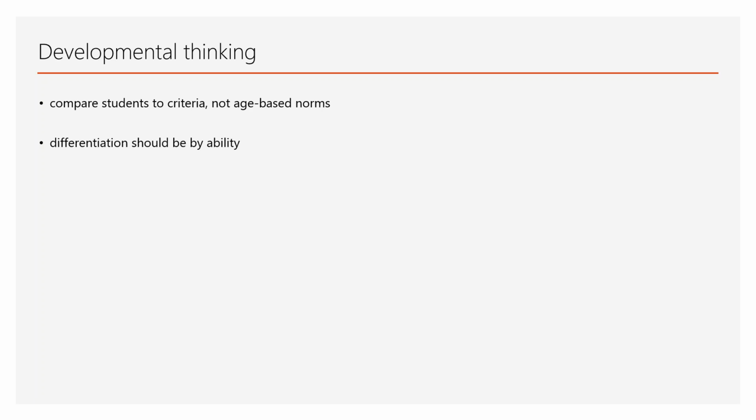Differentiation should be by ability. I always go to differentiation PDs just to hear the interesting things that people say. People talk about differentiation, you should do visual, kinesthetic, audio, blah, blah, blah. I guess that is all now called differentiation. But to my mind, and for the developmental model, the only differentiation should be by ability. That's by far the most effective form of differentiation. You should definitely teach in lots of different modes just to be interesting, but the most effective form of differentiation is differentiating by ability, giving students different work based on their current level of skill in whatever task.